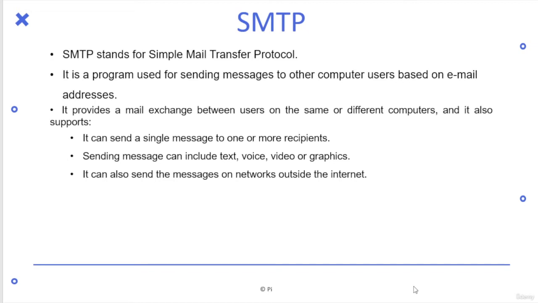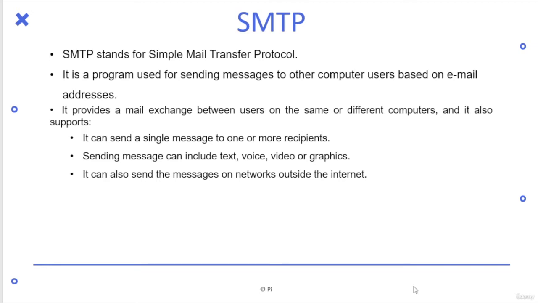Sometimes you can send your own mail also. There's nothing more complicated in that part. You can send a single message, text, voice, video, graphics. Here I am considering only text, because if we create an application for video, voice and graphics, we need to handle those files and everything. It's moving to a more complex part. Instead, I'm mostly focused on text because we can handle strings easily in Java.